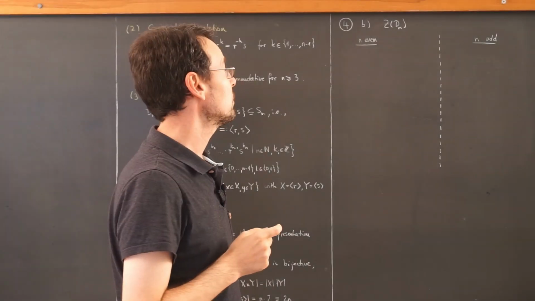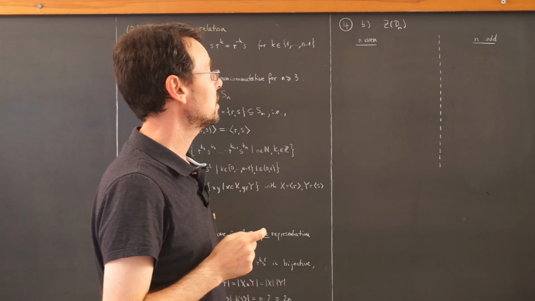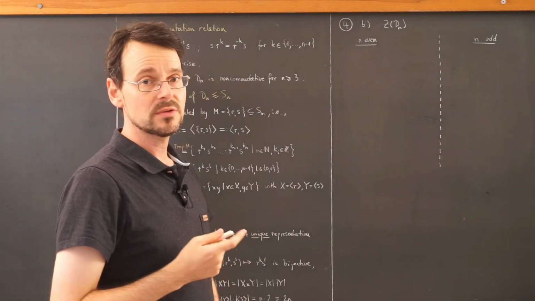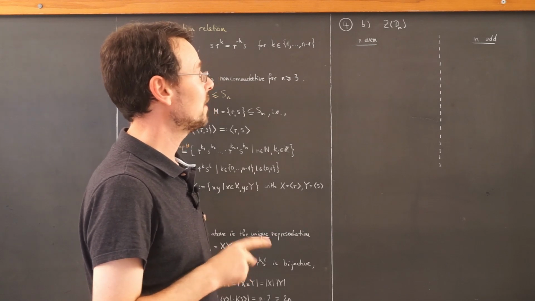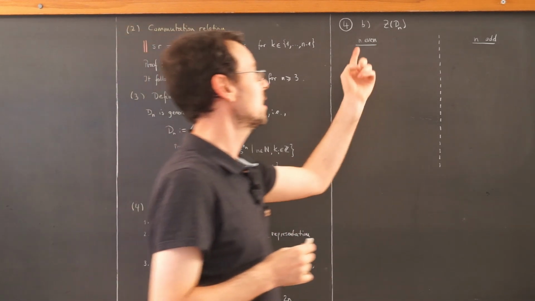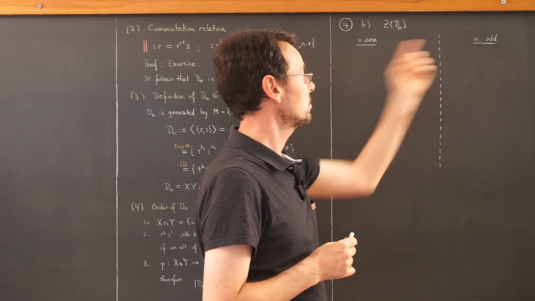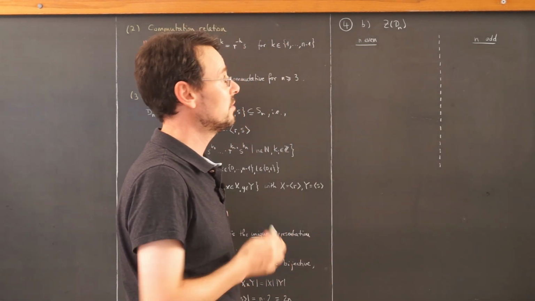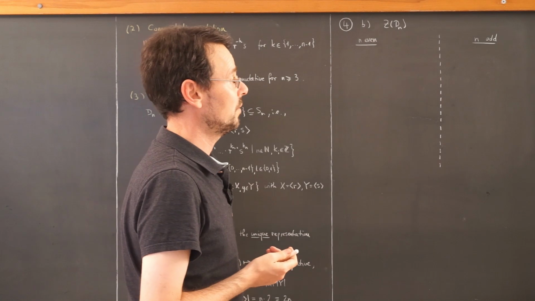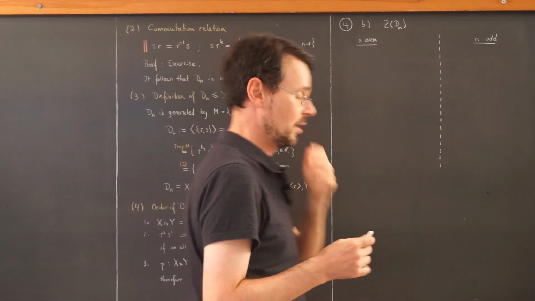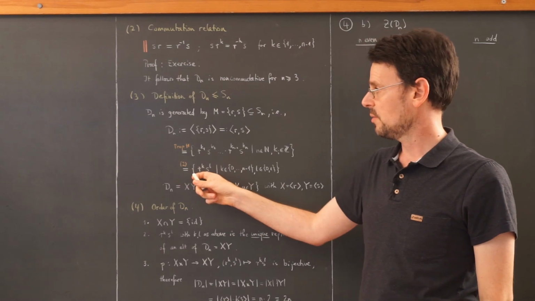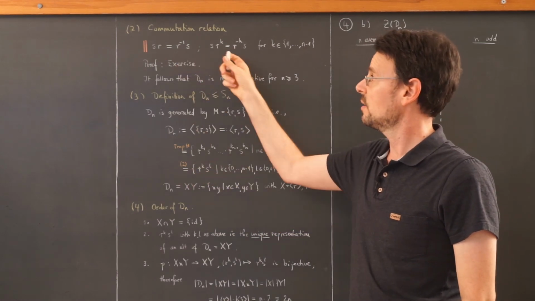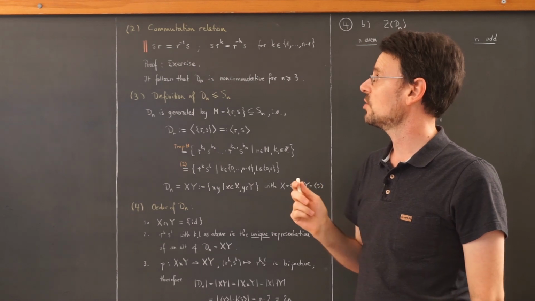Okay, second part of the last exercise of problem set 9. We are supposed to find the center of the dihedral group of degree n. And as hinted in the exercise, we must distinguish the cases where n is even or where n is odd. Okay. And of course, we're using this representation of all the elements of Dn and these commutation relations.